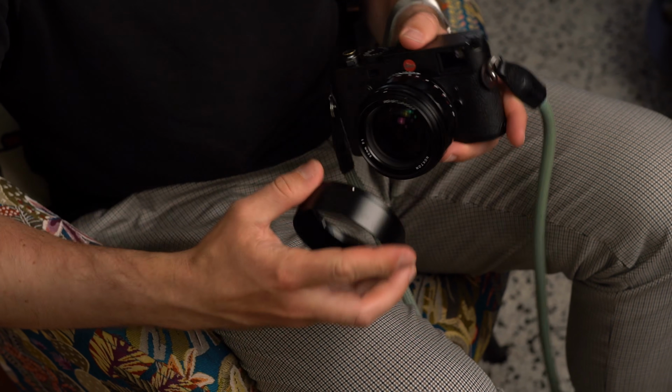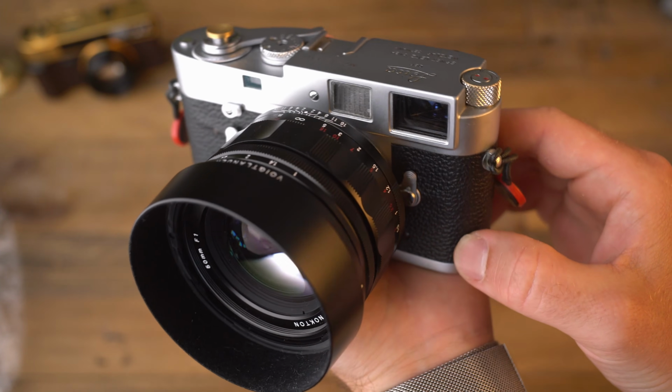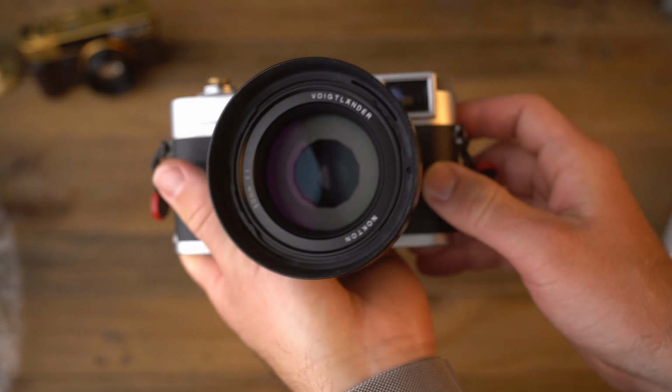And Voigtlander finally listened to everybody, and they got rid of the chrome front ring that all the other Cosina lenses have. I always knew why they kept the chrome ring: if you put on these hoods, they scratch and wear out the anodized finish over time. Well, they addressed that too, because the hood that comes with it is plastic on the inside, so all the mounting hardware is actually plastic. It's lined with a nice felt dust magnet material on the inside, and the front element is just this massive, beautiful ground glass. They actually grind this thing like they did with the 50 f1.2 Noctilux back in the day. So this thing is pretty state-of-the-art. It is snazzy, and it really fits the bill.